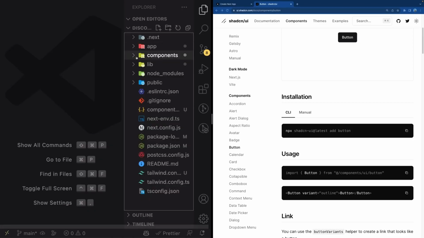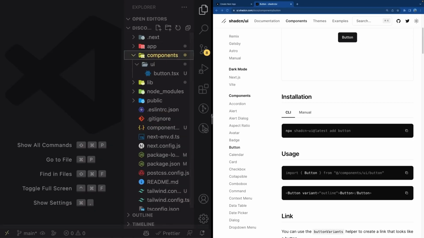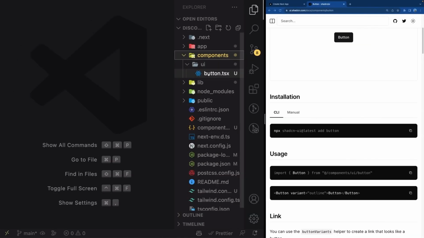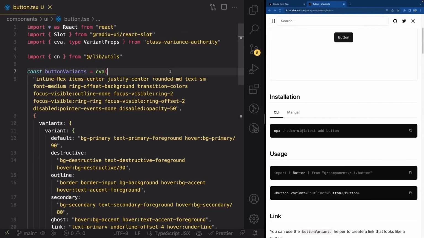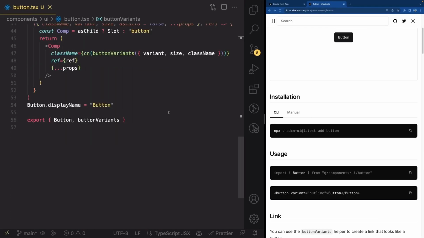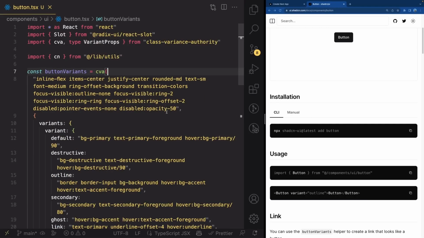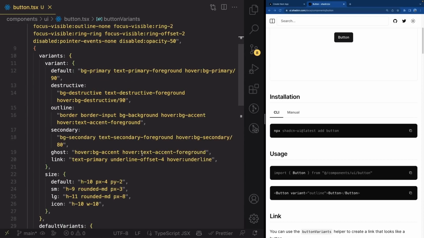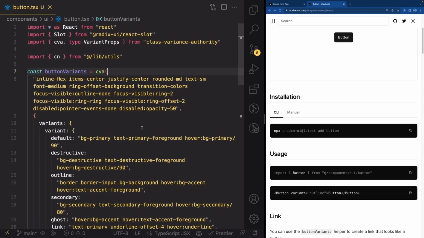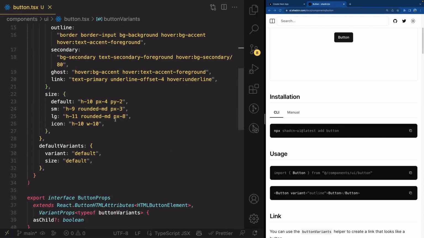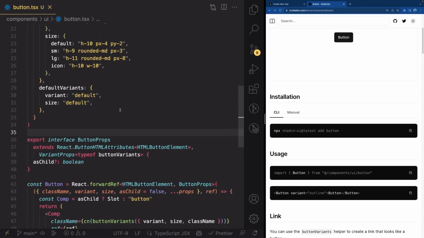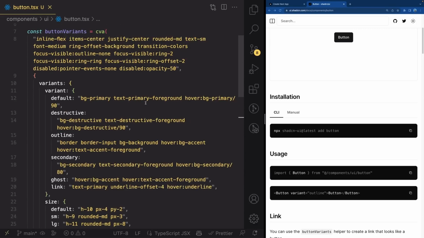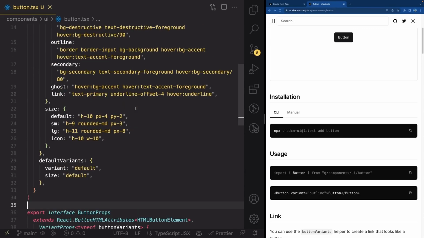What you're going to notice now is that inside of your components folder, you have a new folder called ui, and inside of that you have a button.tsx. And this is what you get: a fully customized button component, following the best practices, following the accessibility methods, following every single thing that you would need for a high quality button component. This is why I really like shadcn/ui, because I have access to every single line of code inside of this button. I don't have to guess what's working inside. I don't have to look inside of my node modules and read types. Everything is written right here.